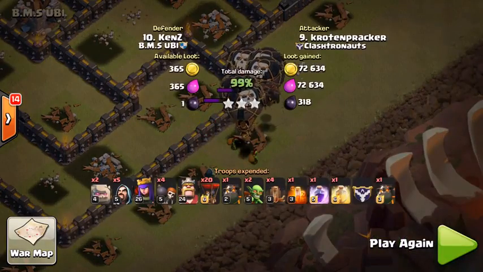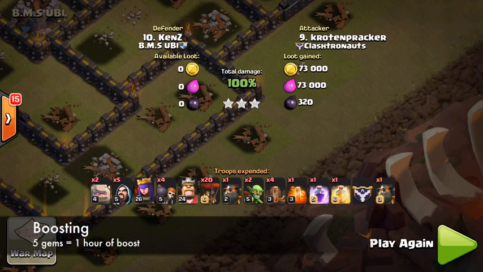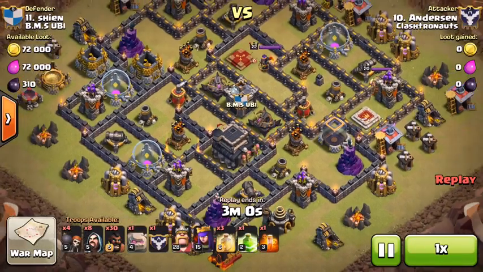Now, with the changes to the personal break, they did want to make changes to boosting. Since the personal break is now 3 hours and boosting currently is 2 hours within the game, they changed it to where boosting is now going to be 5 gems for 1 hour. So you're going to be a lot more flexible when you boost your troops, your spells, your heroes, or whatever you want to boost inside of the game.